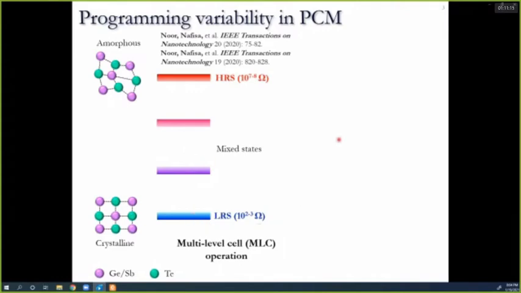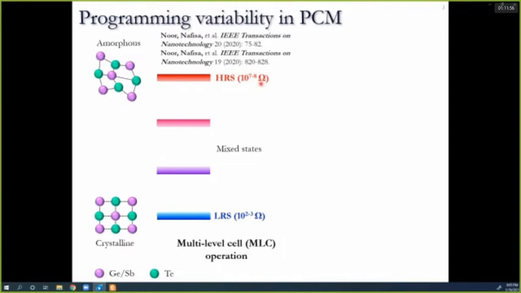But we often start from the HRS toward the intermediate states. When we go from the HRS toward the intermediate states, we often apply smaller partial set pulses. So the idea is again the same. Instead of applying one large set pulse, we apply several smaller set pulses to gradually set the high resistance state toward the intermediate state. So pulsing in this nature is called partial resetting or partial setting of the cells, and we can reach these intermediate states from LRS or from HRS.